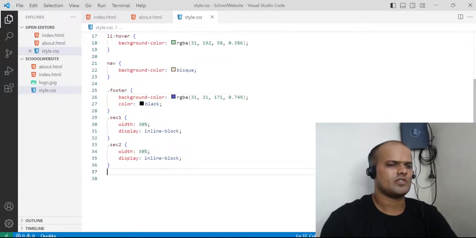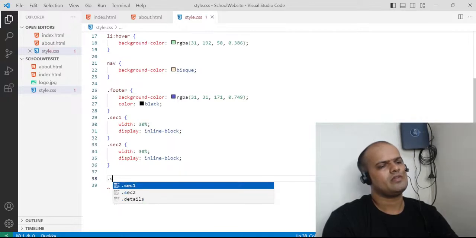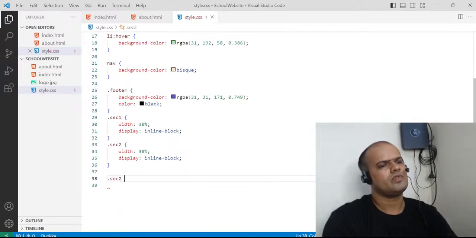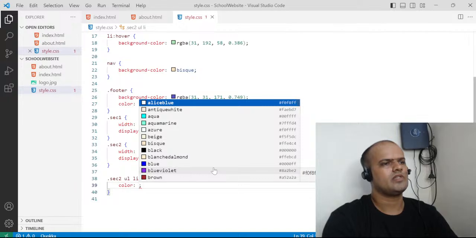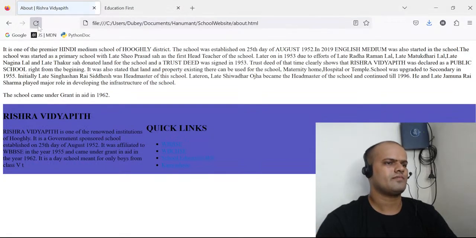Okay, so let me change it separately. So it will be sec 2, then UL, and then LI, and then the color will be black. Let me see.